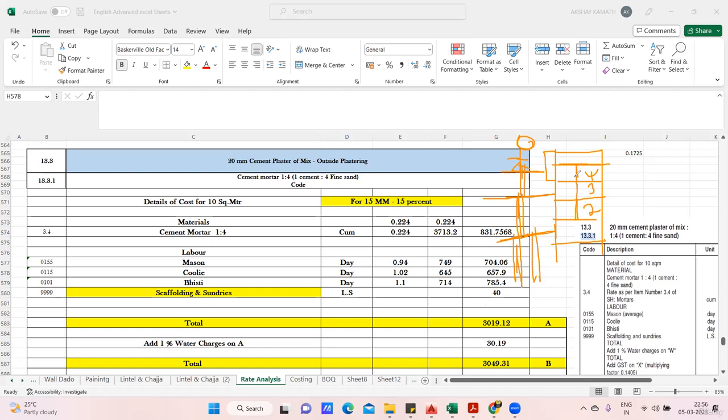Here, since you have a slab, you have only 3 meter coverage, I mean, 3 meter vertical distance. So on the inside, your scaffolding work will not be much when compared to the outside. That is why on the outside, you can take a little higher amount. Okay. That is the main intention here.